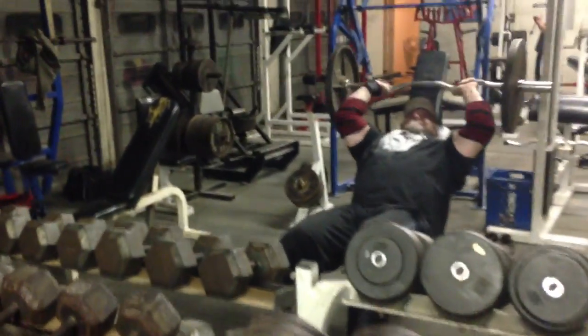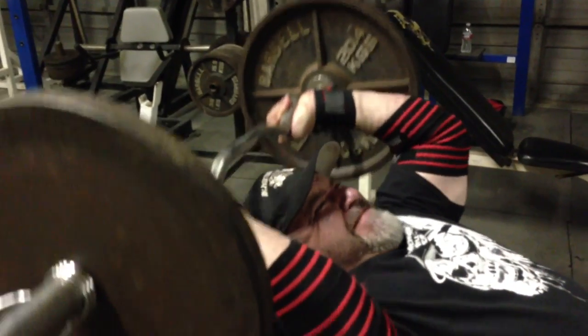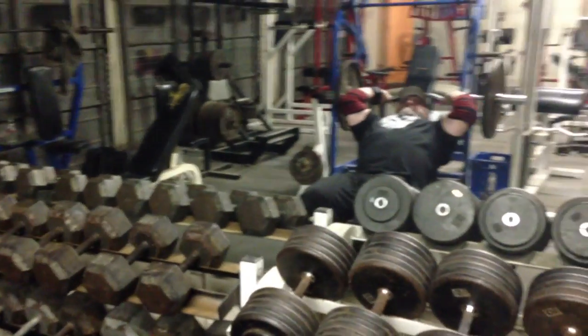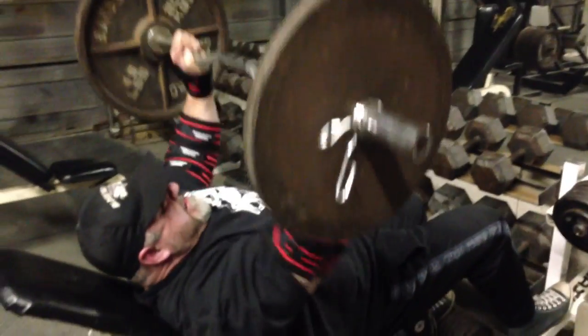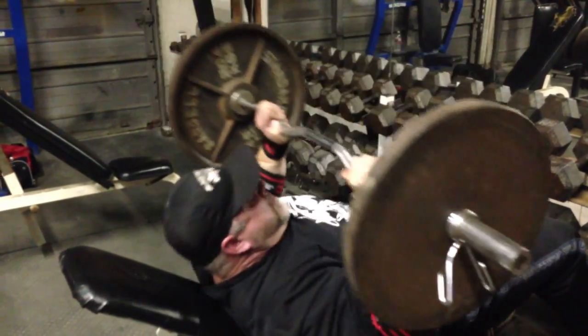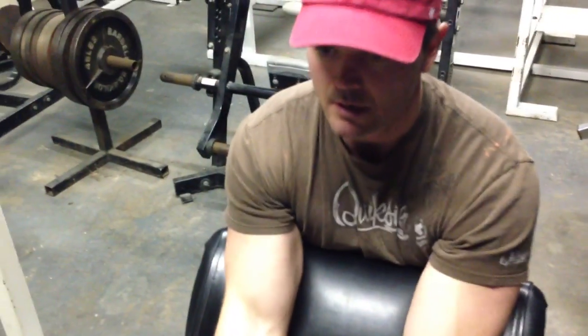But there we go. I'm just in the right groove there. Elbows are pointed upright. Doing the best I can not to use the chest and the shoulders and the lats, which you'll see that a lot of times when guys get a little bit heavier. They'll start using a whole lot of the rest of the body instead of the triceps, and I'm guilty of doing that as well. But that was the end of that tricep exercise, and I jumped over to the closed grip tricep presses, and I was burned up after that.